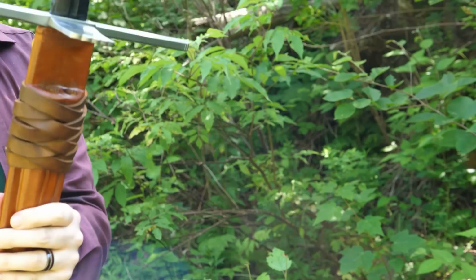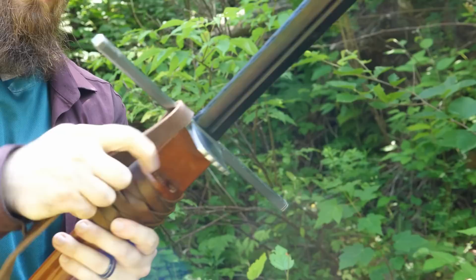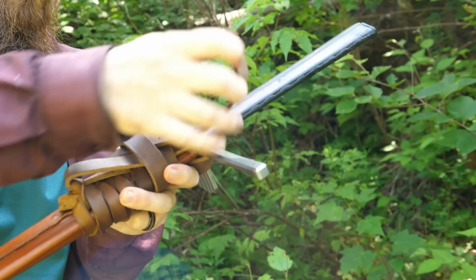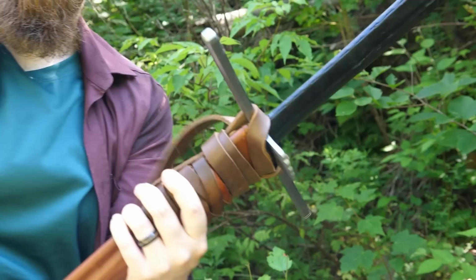Here's a little trick for transport. I have to cram this into my camping backpack and I have to do it handle down. So if you have a belt on your scabbard, you can loop it around the guard like that, come around, loop again, and then just do a couple of passes and thread the end of the belt through and just pull it taut, and there you go, the leather sticks to itself, and so now it doesn't come out.